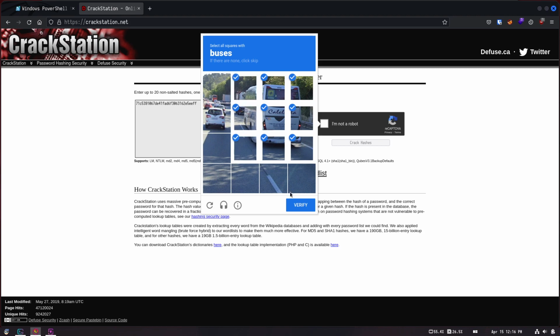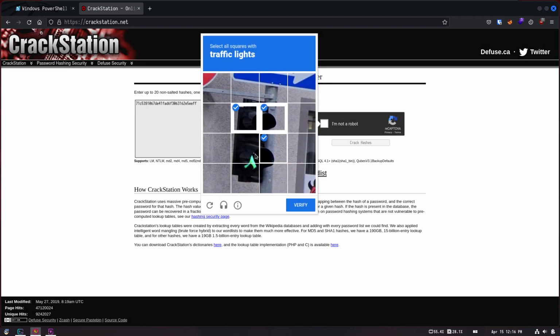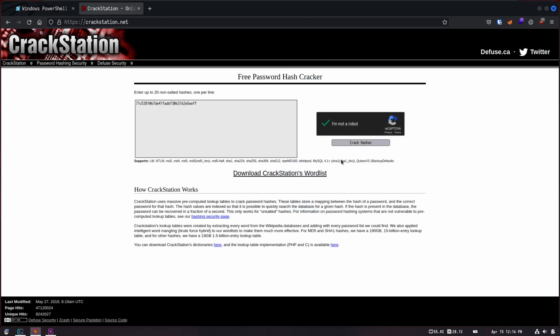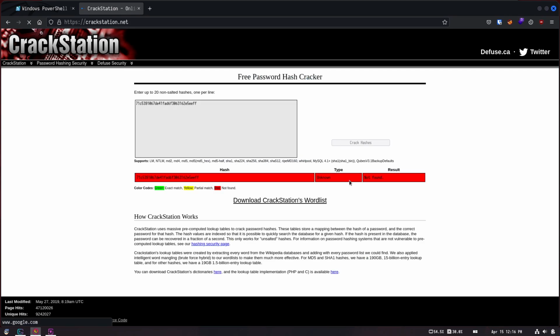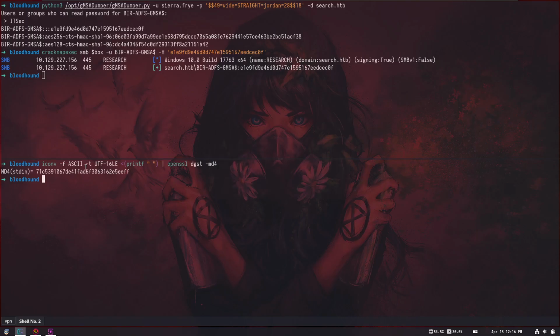Passes. Okay. Verify. Bro, what? Okay, let me do this again. Verify. Awesome. So crack, and it says not found. Let me see. UTF-16 little endian, print space, digest MD4. That should be good. I'm not sure why it doesn't work.